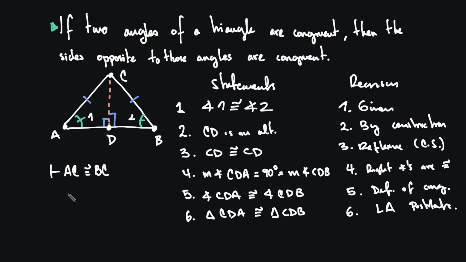Now, let me do it over here, right? Number 7 will be basically this thing. AC is congruent with BC because of CPCTE. Why CPCTE? Because corresponding parts of congruent triangles are equal. So we just proved that the two sides are congruent. The same thing goes for other theorems that you can prove related to isosceles triangles.